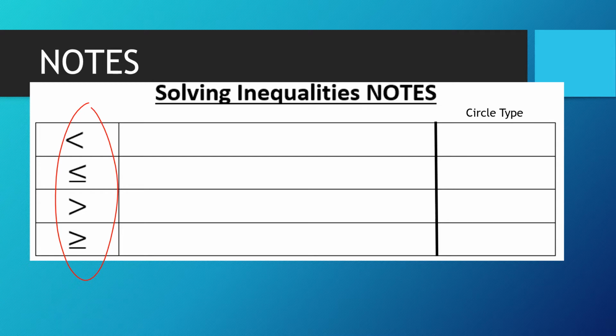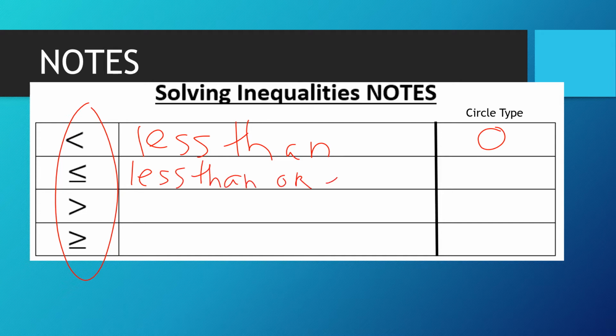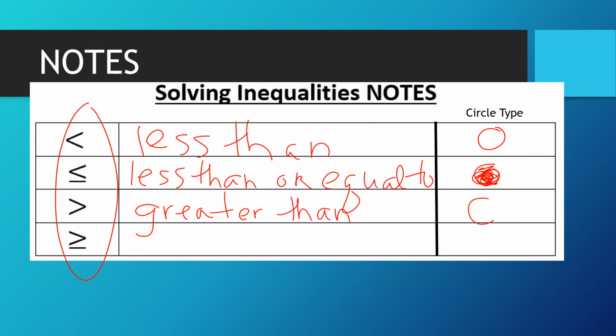Okay, so the first one there, that is the less than symbol. If we were graphing our solution set, that would be an open circle. The next one is less than or equal to, because it has that extra line there. When we graph that, we would put a circle and fill it in because it can equal the number that it would say. Our next symbol here is greater than. So it has to be greater than that number. That would be an open circle because it cannot include that number. It has to be greater than that.